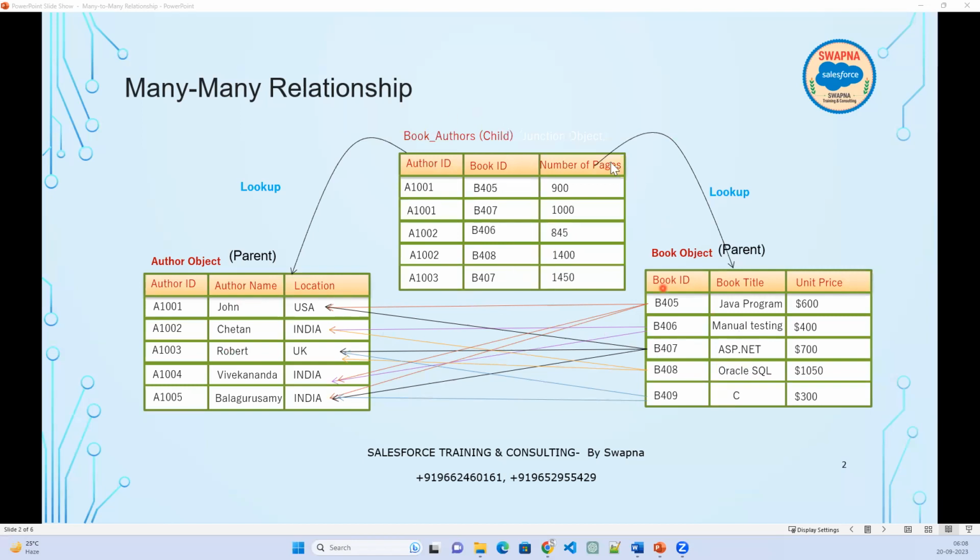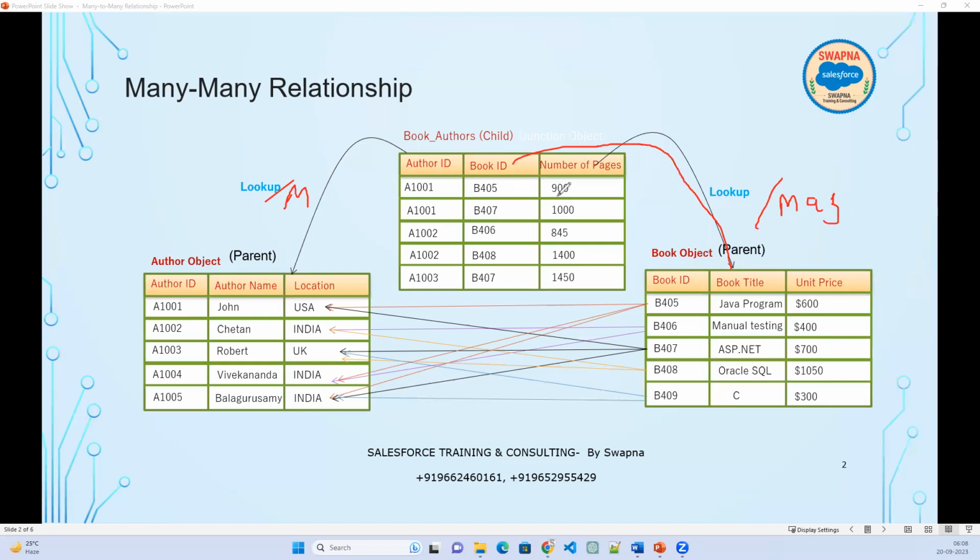Like this we will capture. Whatever object we introduce has a relationship with the parent, which could be a lookup or a master-detail relationship. Similarly, the book ID is also linked to the book object, where you can implement a lookup or master-detail relationship.